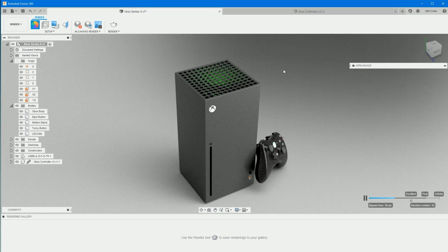That's the Xbox Series X modeled in Fusion 360 at a very basic level. I mean, it was half an hour worth of modeling, but without me talking, it's honestly about 10 minutes. Yeah, if you learn in Fusion 360, possibly picked up a couple of tips and tricks along the way, got yourself a nice picture there, you can make modifications to it, send it out to Microsoft, say, hey, I can do a better job than you lot, here's some suggestions to make it a bit better before you release it. I don't know, create some renders, troll your mates.